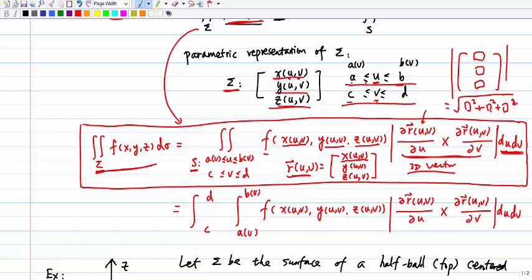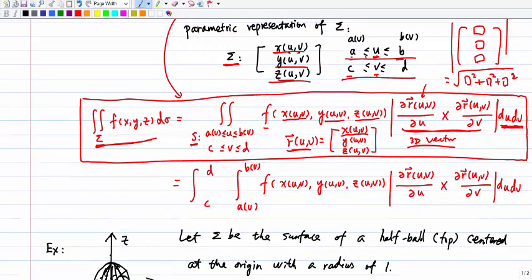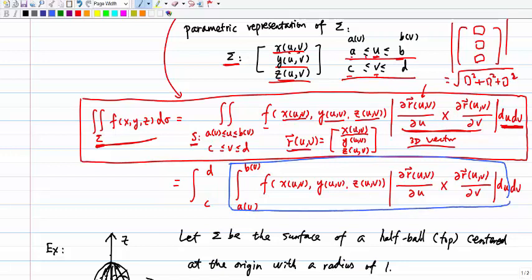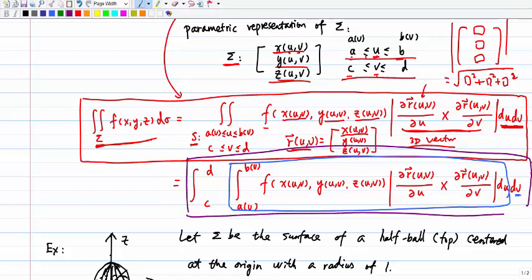Now we're done. More specifically, like I mentioned before, you do the inner integration here. You can split this into two components. One is the inner integration over u. That's why the lower bound and upper bound could be a function of the variable outside. Then you do the external integration. Now we're done. So at least we know how to compute that.